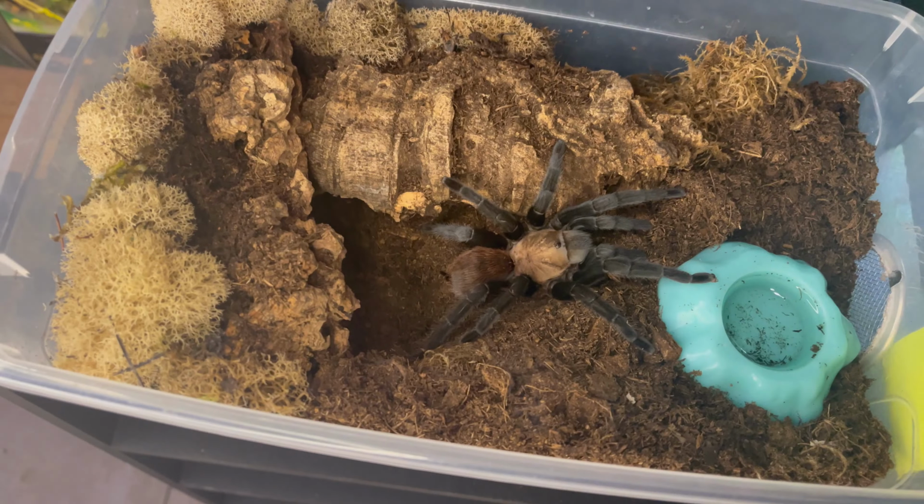You guys see I have a little umbrella plant set up there. For now, I just have this vine. I'm going to get some more, a little bunch of sticks, and put them all over the place. And right now this guy's sleeping under here. I don't know if you guys can see him. There he is. Beautiful panther chameleon. You guys can tell right away he's a little baby. Let's see if I can get a close up on him.